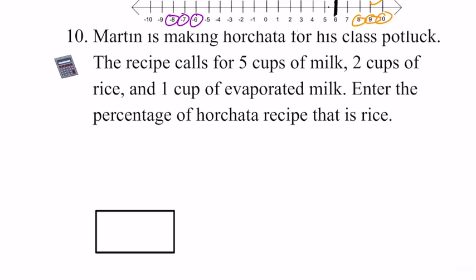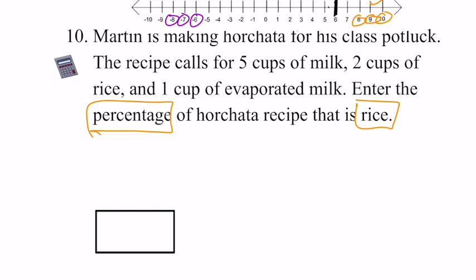Okay. So Martin is making horchata. Okay, so that's like a rice milk kind of thing, for those of you who didn't know. For his class potluck, the recipe calls for 5 cups of milk, 2 cups of rice, and 1 cup of evaporated milk. So enter the percentage of the horchata recipe that is rice.